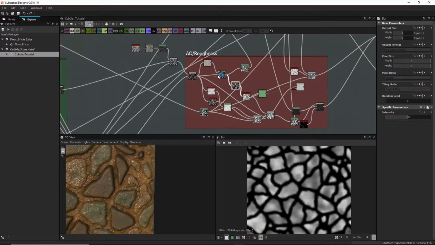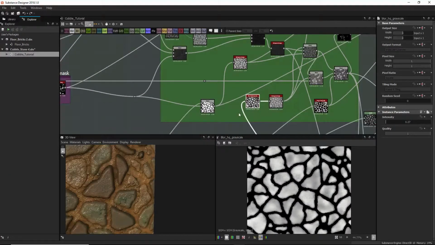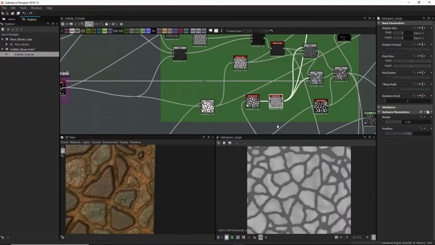But yeah, over here is where the split is. This one goes up and this one goes down. Down here is where I get a roughness, and up there is where I blend the noise. I mean the heights. You can use a height blend too if you want. But yeah, I Blur HQ'd it. Blur HQ is just a more expensive version of Blur, but it gives you a better blur system. That's the simplest explanation I can think of right now.